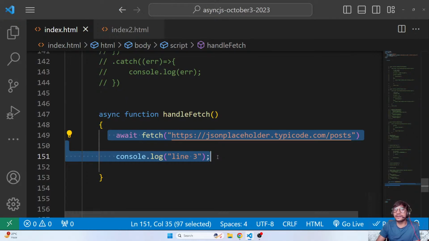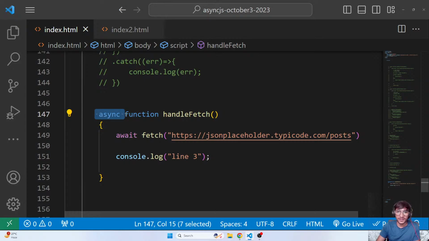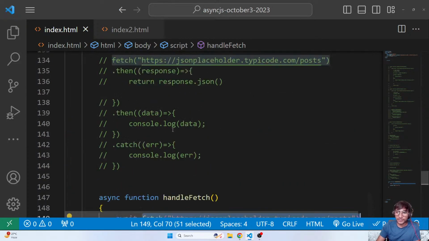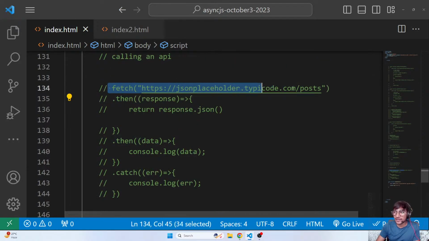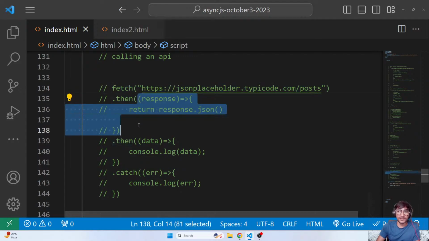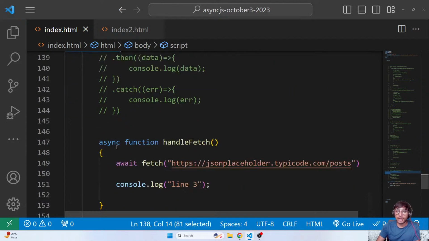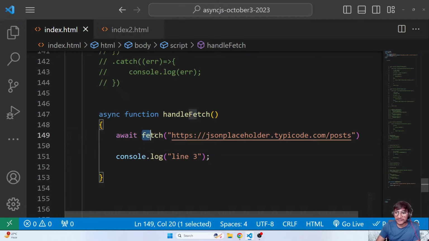But it will not block your main thread, guys, because it's still async. But await will make sure that only if this completes. See, here you do dot then. So this callback function makes sure that only if this completes, then perform this. If you're not using dot then, you have to use await, so that only when this completes, then go for this line. So await means wait till this line completes and then go on to the other line.